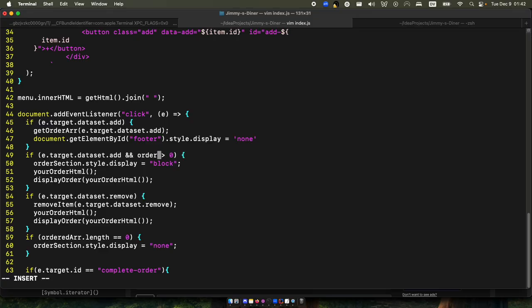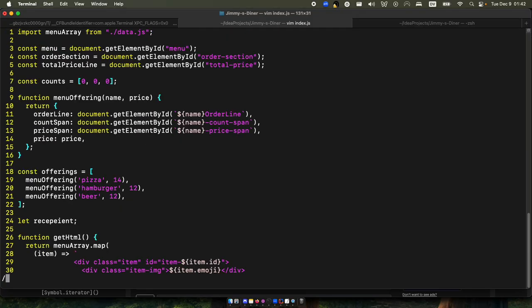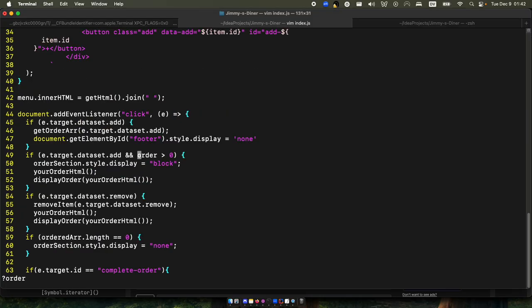Oh, crap, what's it called? Counts. That's a terrible name, I'll fix that later. Counts.sum, and then count not equal to 0. We'll say greater than 0. So if there's some count in counts that is greater than 0, then we display the order.